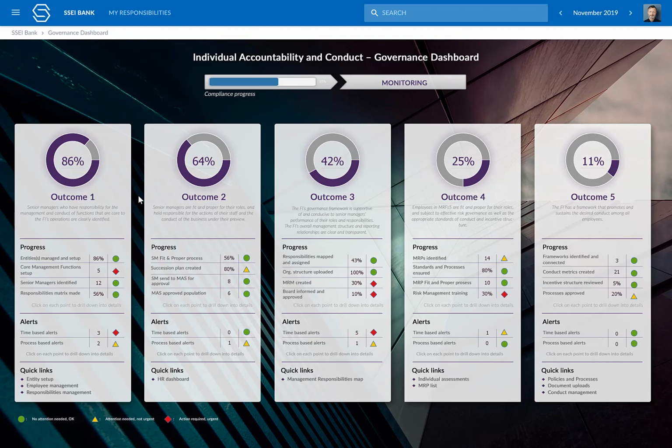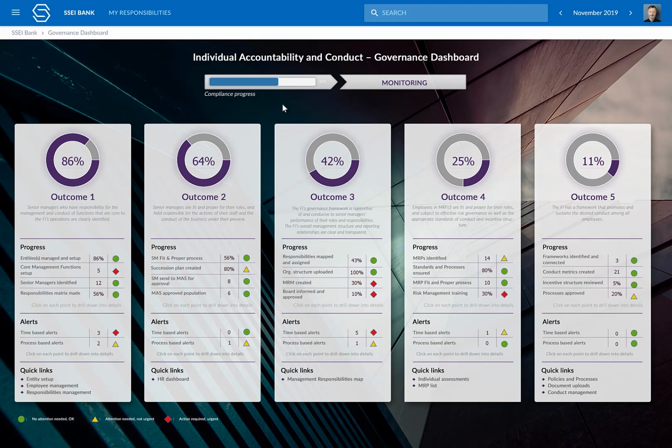And the last outcome, under number 5, goes around the conduct and the conduct framework for the organization. Now, keep in mind that this is a generic demonstration and the end product would be unique to your organization. And this just shows an indication of how the solution could look from a governance standpoint.